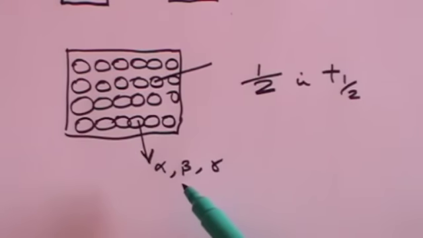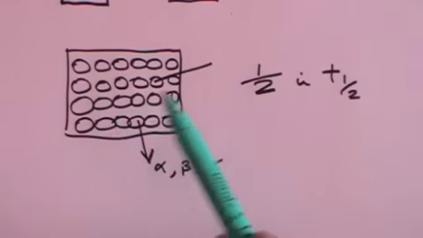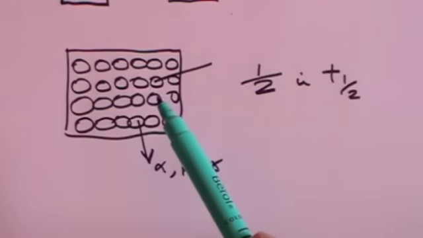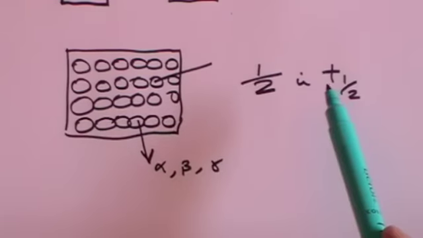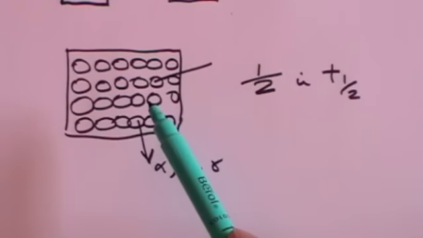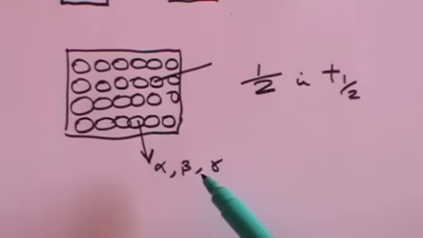So consequently what you would expect is at the beginning you would get a certain level of activity that is a certain number of decays measured by the radiation that's coming off. But after the half-life where you've only got half of them left you would expect that the activity or the amount of radiation that's coming off would also halve. So the count rate is essentially a measure of the number of atoms that are decaying.